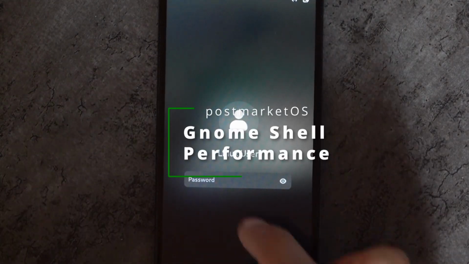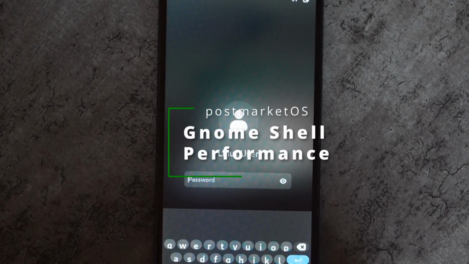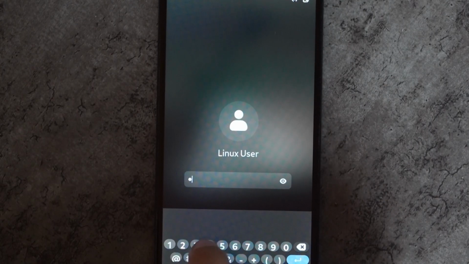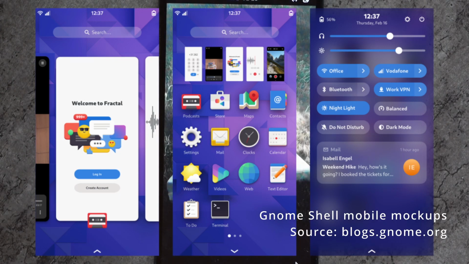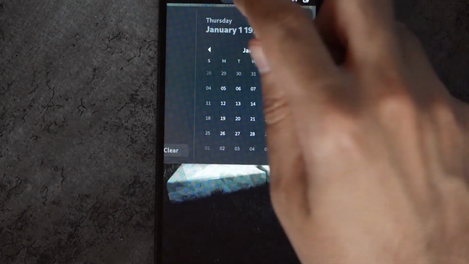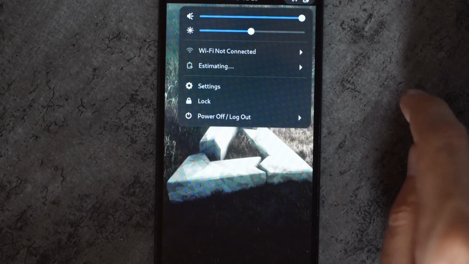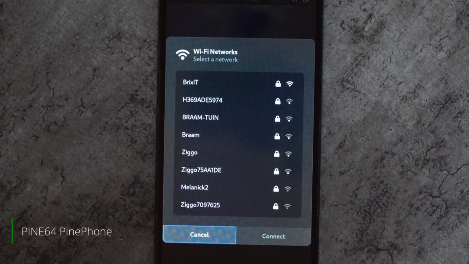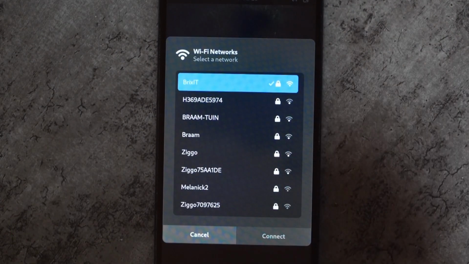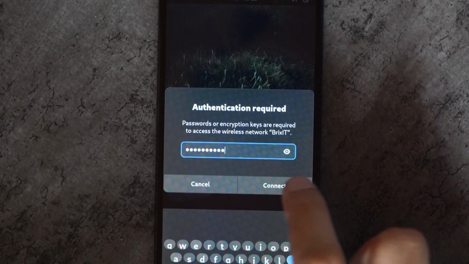In this video, I will have a look at Gnome, the full desktop Gnome on phones, since there has been an announcement that Gnome is focusing on having a better mobile experience. While I don't have the new mobile experience compiled here, I do have the latest version of desktop Gnome running on two phones. This is the original PinePhone, since the demo video from the Gnome team was done on the PinePhone Pro, to show off what the performance is of the Gnome stack on this hardware.